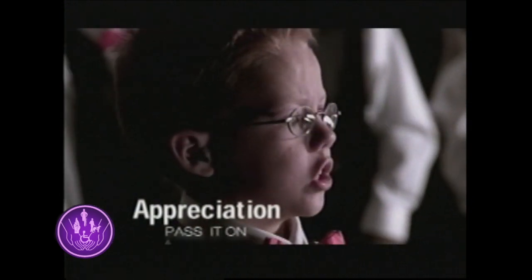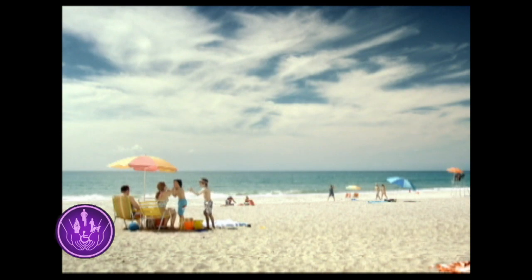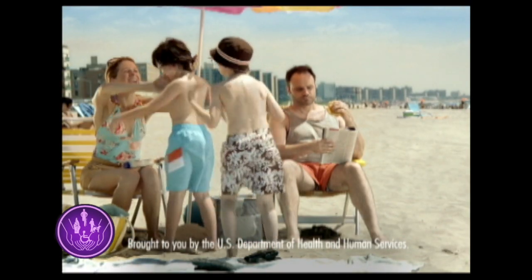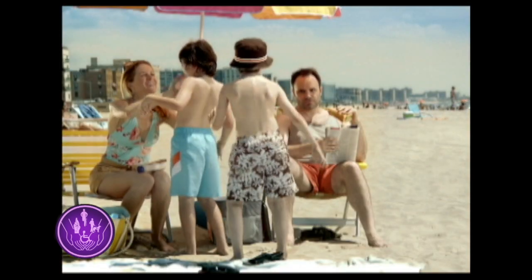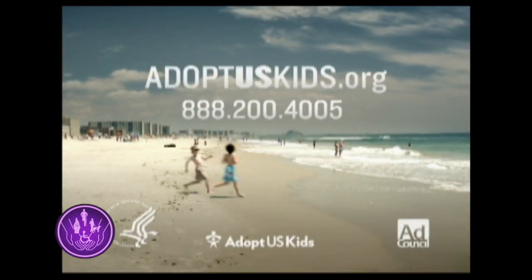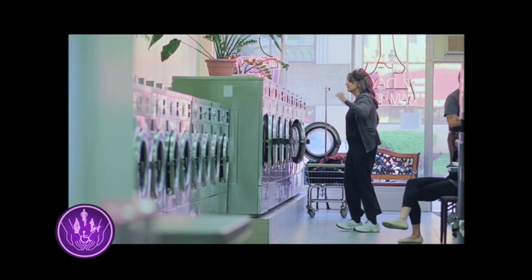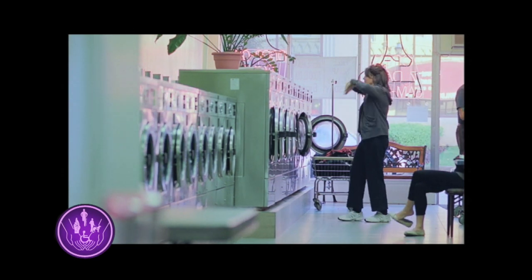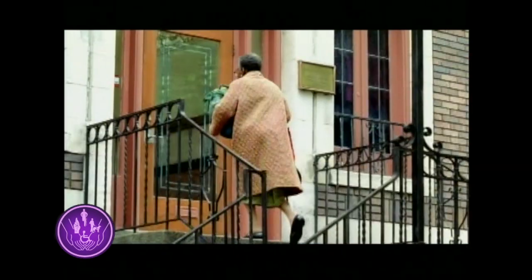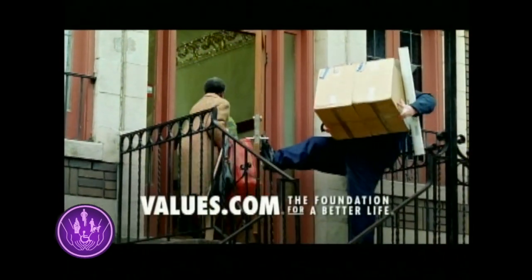Appreciation. Pass it on. A message from the Foundation for a Better Life. Now, come on. All right, I know, 2 seconds. Hang on, just stand still. Stand still, love. 1 second, I know. Okay, go. No. Boys, hang on, boys. You don't have to be perfect to be a perfect parent. There are thousands of children in foster care who will take you just as you are. Movement. Along with weight loss, it's one of the many ways to fight osteoarthritis pain. For more information on managing pain, go to fightarthritispain.org. Everybody needs a helping hand. Take a look at your fellow man. Tell me, what can I do today? Courtesy. Pass it on from the Foundation for a Better Life.